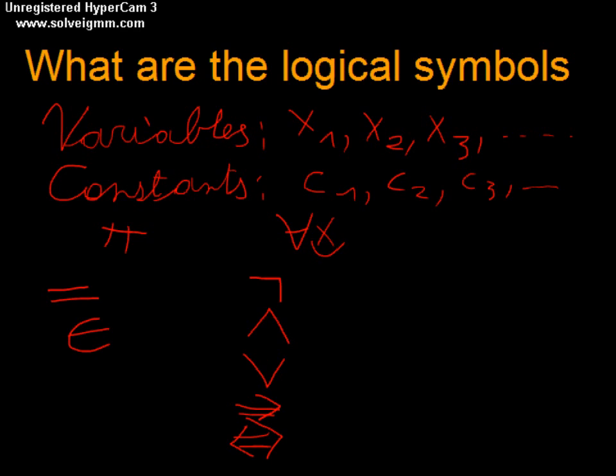Now, the or in mathematics, if you don't know, is special. If we say in real life the sun shines or the sun doesn't shine, it means that only one of the two holds. But or in mathematics, it is allowed that both hold. Then we also have a few quantifiers. We have the universal quantifier and the existential quantifier. And then we of course can also work with brackets. These are all the allowed logical symbols.